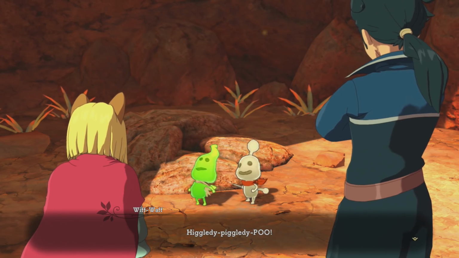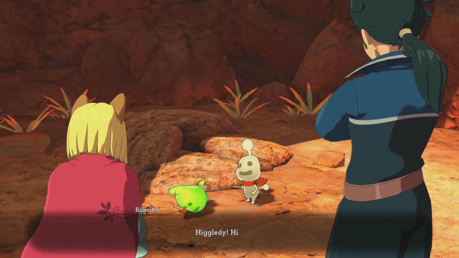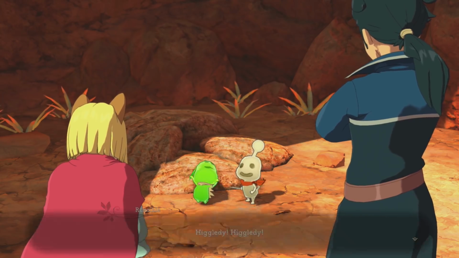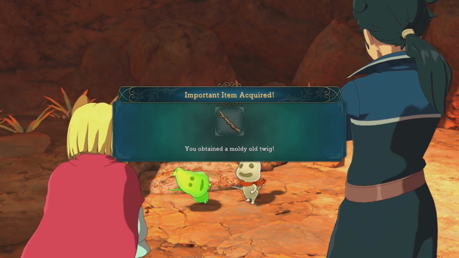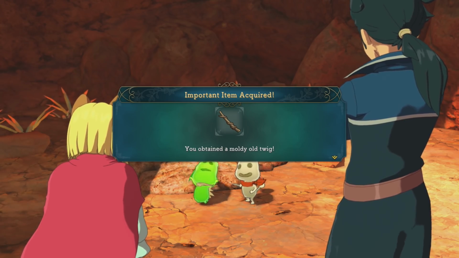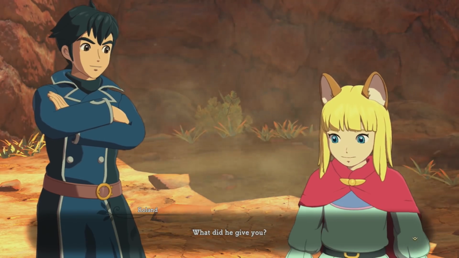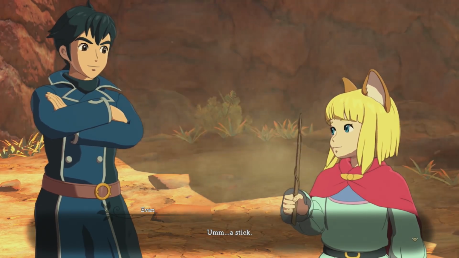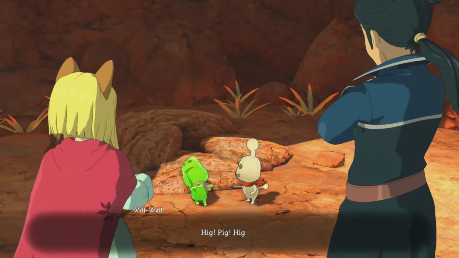This is Whiff-Waff. Higgledy! Piggledy! Higgledy! Oh. For me? Really? You obtained a moldy old twig. Oh, wow. An important item has been acquired. What did he give you? A stick. Lucky you.